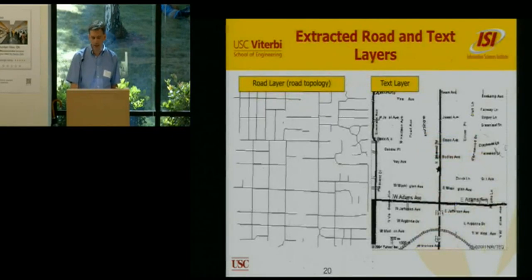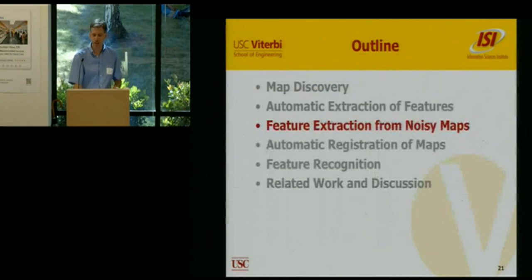So now we've essentially extracted the road layers and the text layers. And this is great. This works on a lot of computer generated maps. So you can run this on Google Maps, Yahoo Maps, any of these online maps. Any map that was typically generated by a computer and has certain properties, for example, it has detailed roads, the map was drawn to scale, we can automatically process these maps. But the challenge is that there are many maps that aren't as clean as these, right?